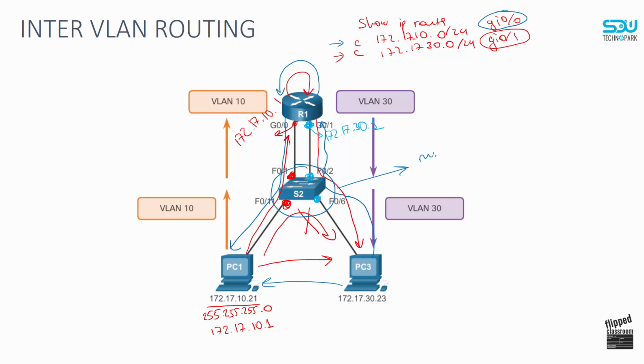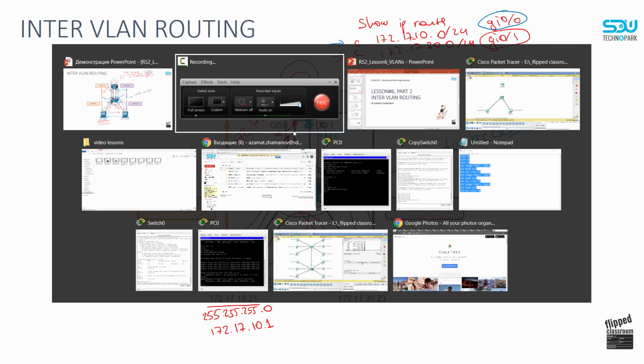Let me say that all these ports are going to be configured as switchport mode access ports. Two of them will be configured as VLAN 30 and two of them as VLAN 10. So we don't have any trunk element in this topology, and we only configure the gigabit 0/0 and gigabit 0/1 interfaces on our router 1. So let's switch to our topology.